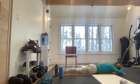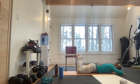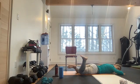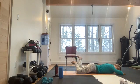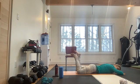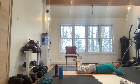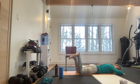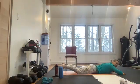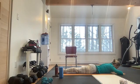Take a deep breath in, bend your knees, and from here, windshield wipers, side to side, nice and slow. We're working on stability of the pelvis, strengthening the lumbar spine. Extending your legs again, legs together. Keep your forehead down on your hands.